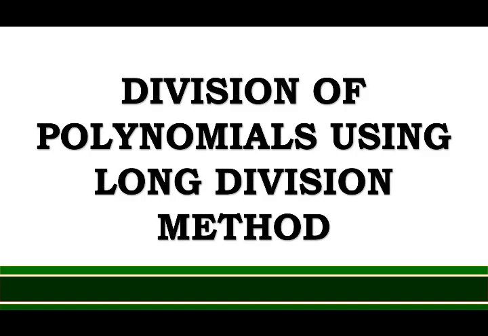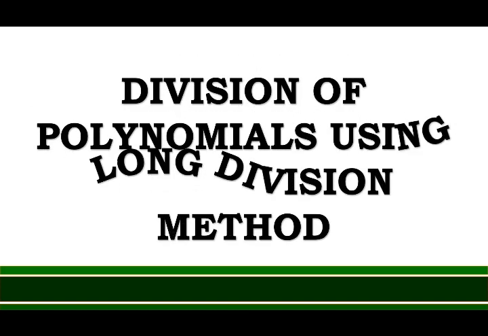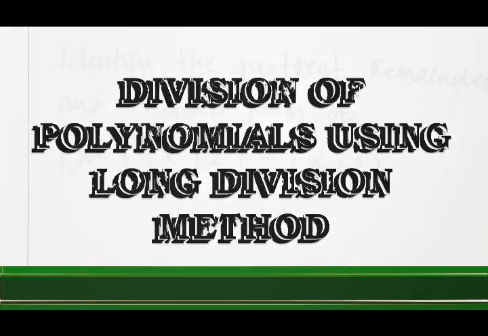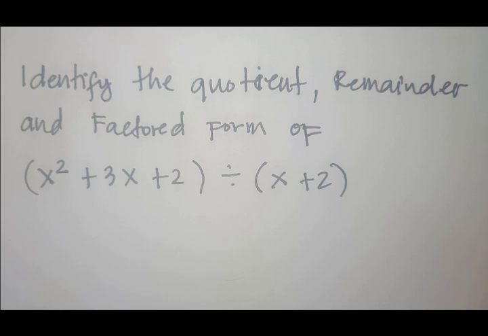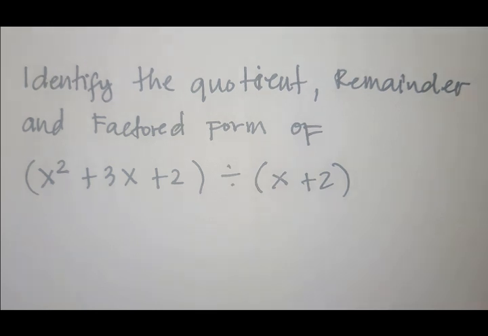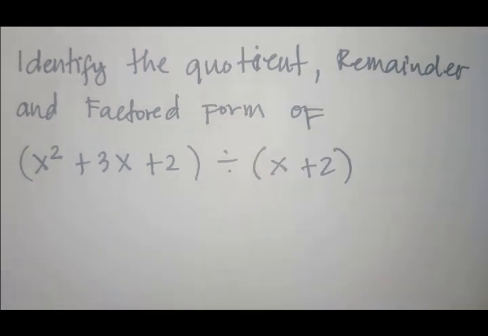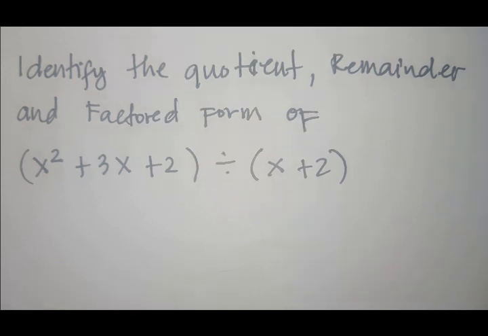Okay, so now, let's start the discussion about the division of polynomials using the long division method. Let's have an example of division of polynomials using the long division method. Let's say the problem here is, let us try to identify the quotient, the remainder, and the factored form of the given polynomial x squared plus 3x plus 2 divided by x plus 2.